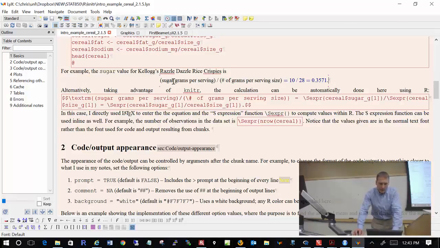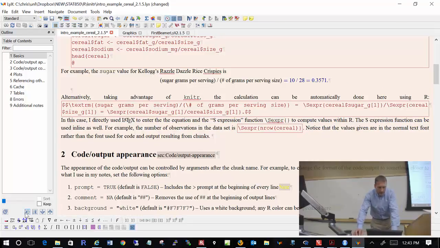Notice you see stuff that looks like regular text inside the equation. Notice it is not italicized like you would normally see. How did I get that? Sorry, I'm going out of order here.